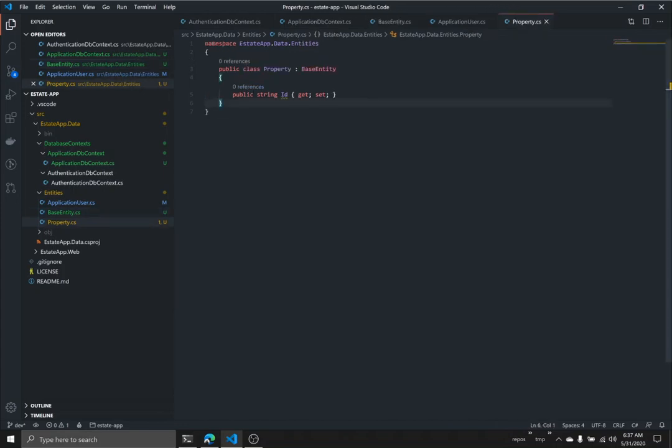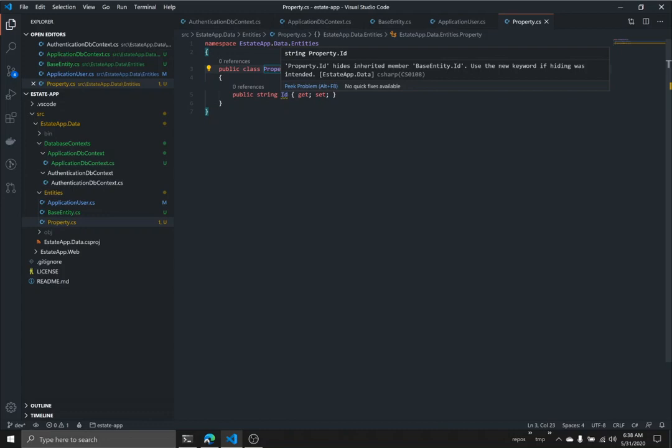So now Property has an ID, Property has a CreatedAt, and all of that. And to prove that, we can see that there's a new type of underline on the ID. It's a yellow line. I think this is the first time we're seeing this, but let me just hover on it. Now it says Property.Id hides inherited member BaseEntity.Id.